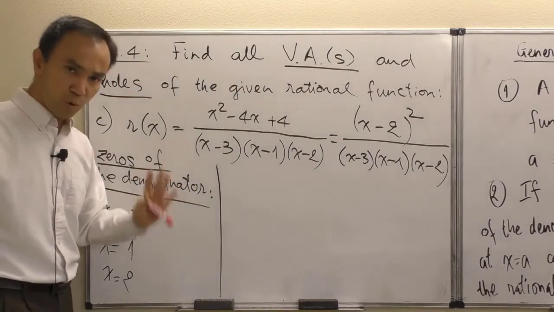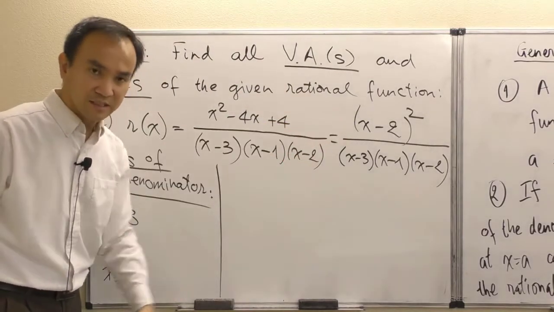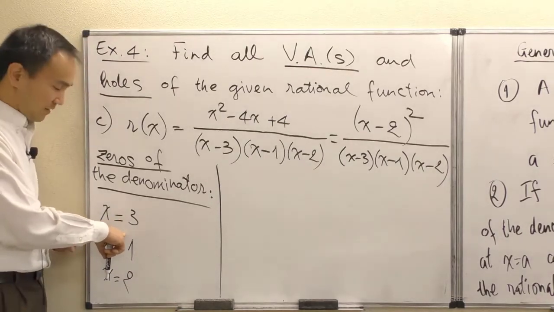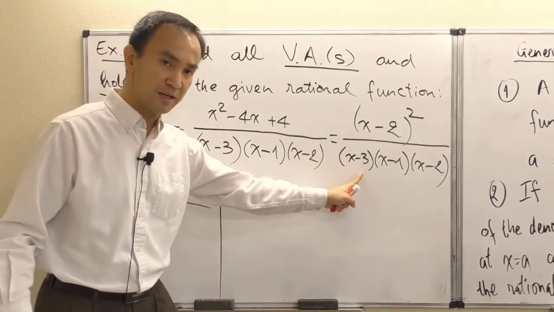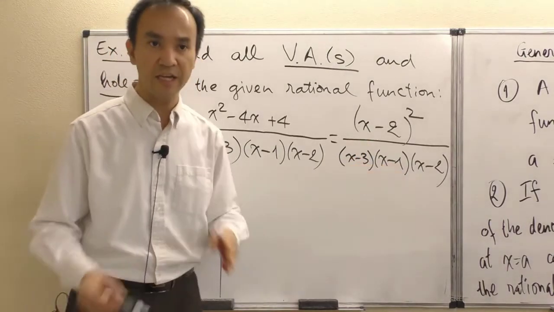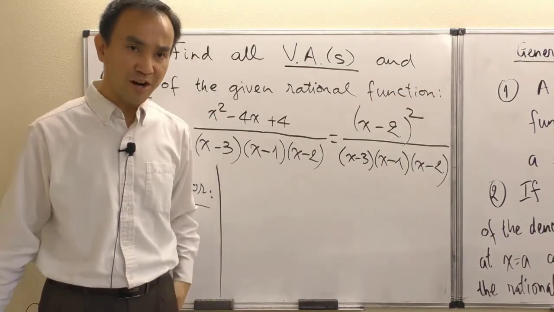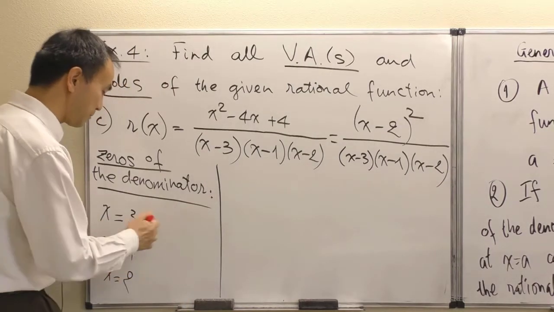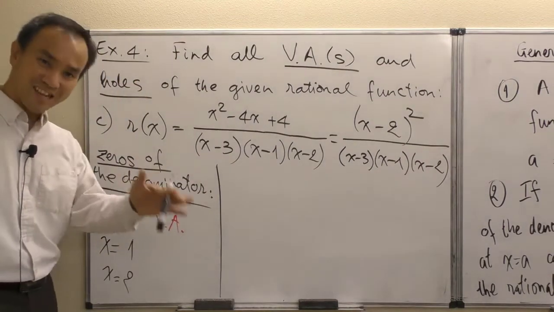One by one, as of this point, maybe you notice some factor that can be cancelled, but right now I'm looking at x equals 3 as a zero in our denominator. The linear factor corresponding to that is x minus 3. Including its multiplicity, this x minus 3 is not cancelled. There's no other common factor with that in the numerator. So will it be a hole? Nope, it's not a hole. That means by default it stays as a VA. That's how we can decide.